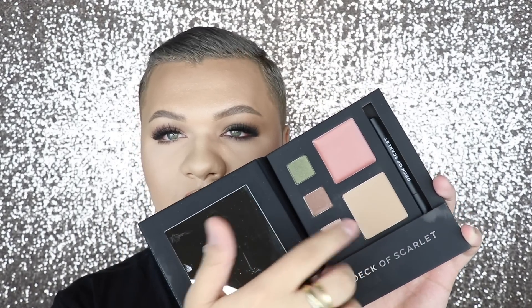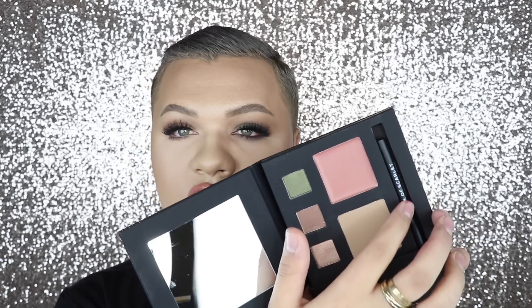On the inside you have your blush and then a little bit of a bronzy blush, three shadows, and then on the bottom you have two lip colors. It also comes with a retractable lip liner so you don't have to worry about sharpening it — just throw it back in, throw it in your bag and go. Everything is paraben free, cruelty free, and made in the US.